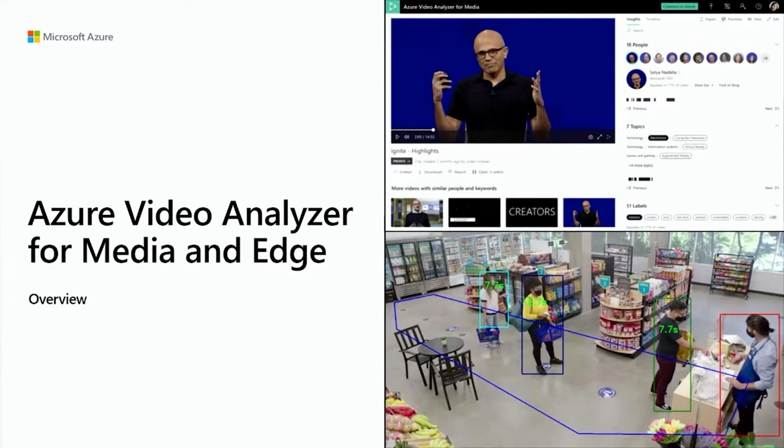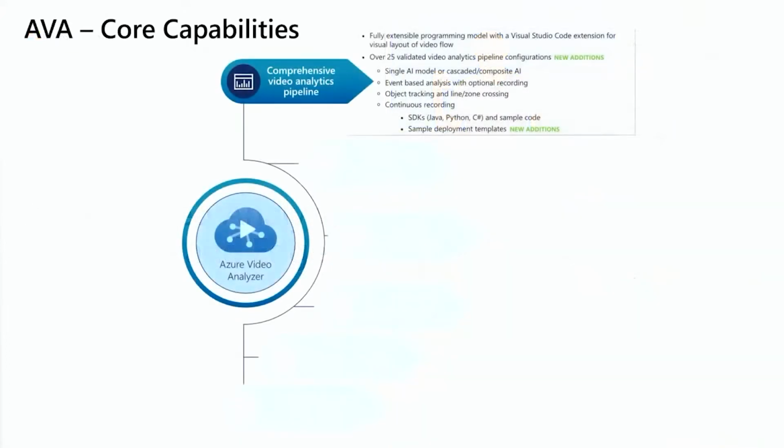The bottom part is an example of Azure Video Analyzer for Edge, which was previously known as Azure Live Video Analytics. Which has been in preview for a few months already. In this example, what we're seeing is cognitive services, the spatial analysis part. But basically, what we did was we joined it all together in a coherent story from the edge to the cloud. So not a new service, just a rename of an existing service. In terms of main capabilities, the slide says comprehensive video analytics pipeline, and the idea is that you can define video processing pipelines.